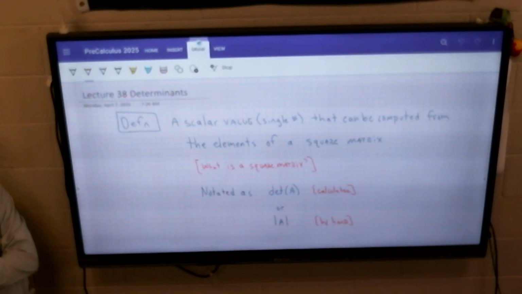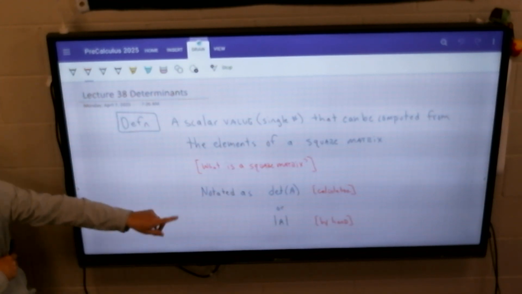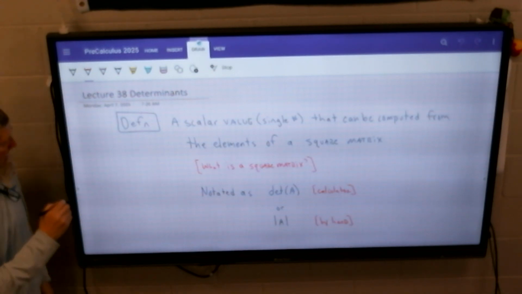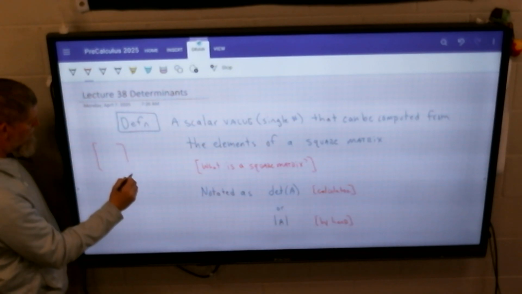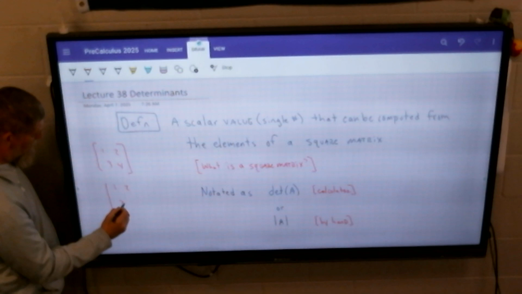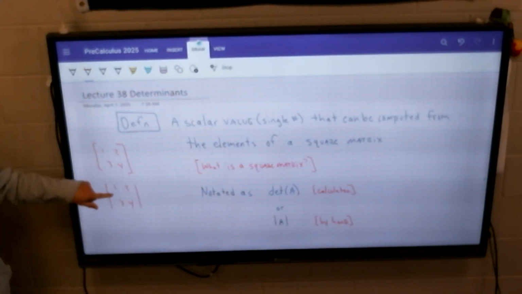Now there's two ways to denote it. When you see it on a calculator, if you look at the yellow calculators or maybe Desmos, you'll have this determinant, DET, with parentheses A. By hand, what notation does it kind of look like? Absolute value. So absolute value will kind of be our symbol, except with the matrix, it'll have a matrix in there, just one value. It'll have a 2 by 2 or 3 by 3, but rather than writing it with brackets, it'll have 1, 2, 3, 4. It'll be the absolute value symbol rather than the brackets.